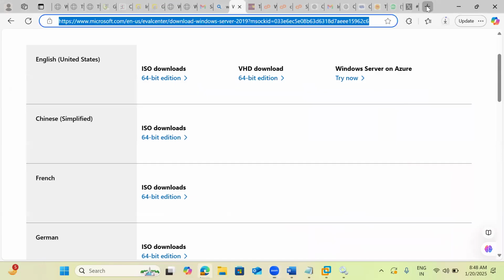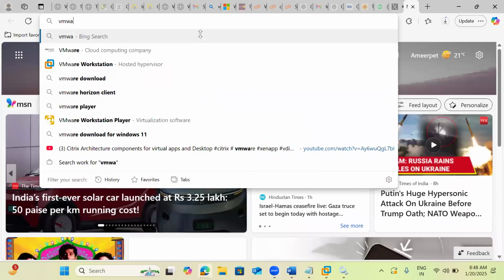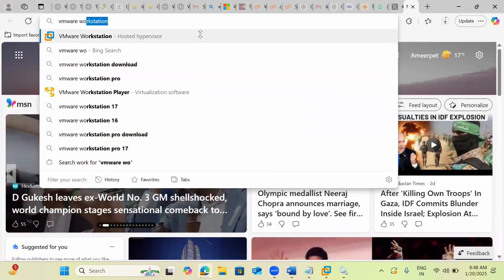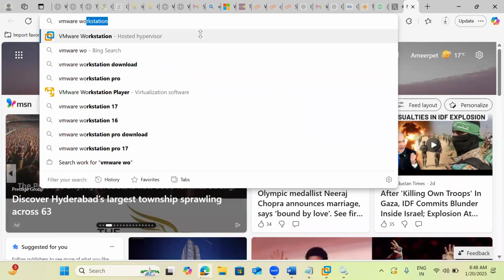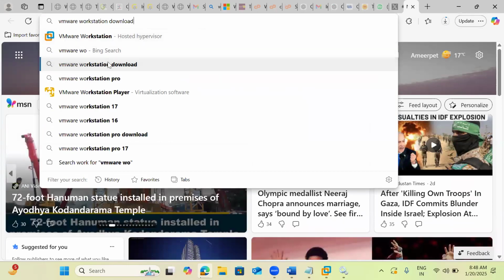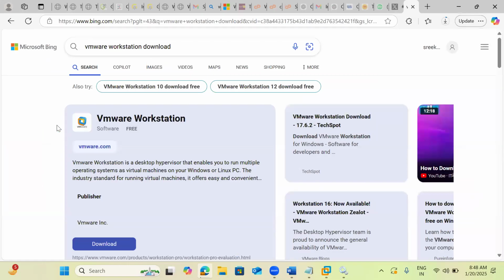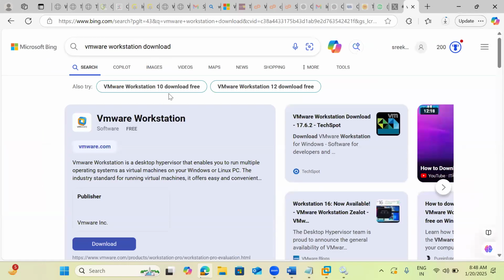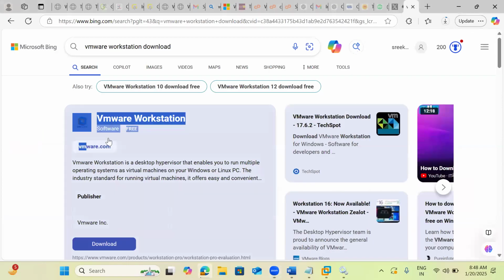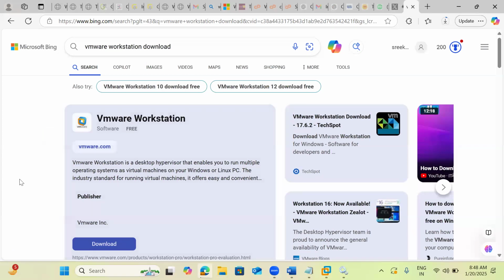In the same way, VMware Workstation also you can download. It's almost a free software.